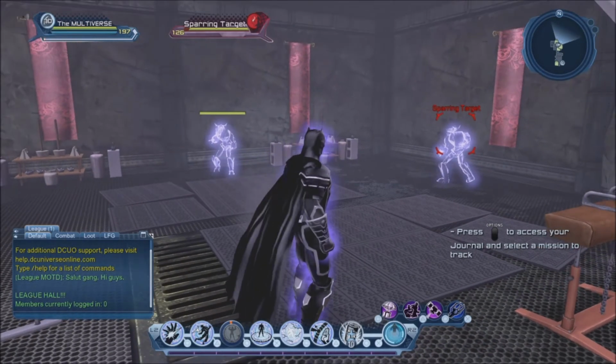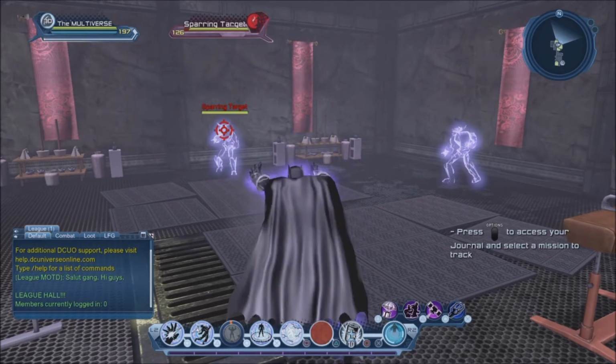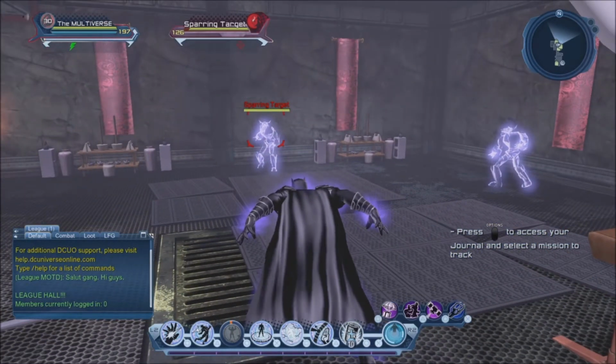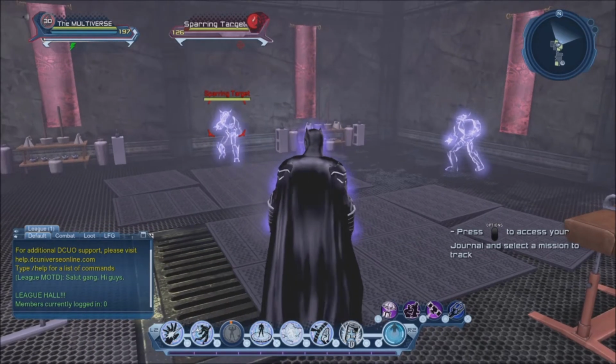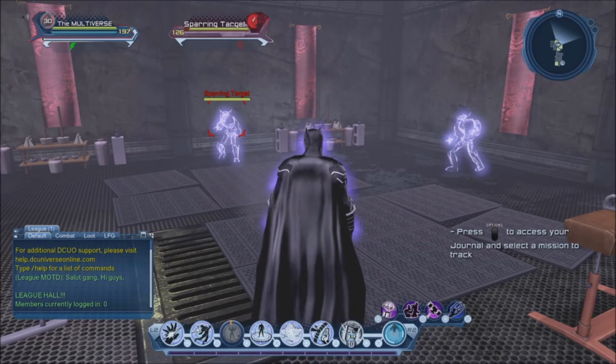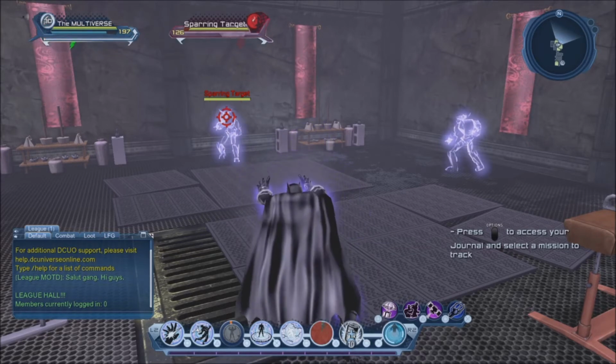And now let's try our other debuff. Again, you can see underneath the sparring target this little red target. That's the attack debuff. Once you see that on a target, the target will do less damage thanks to that.